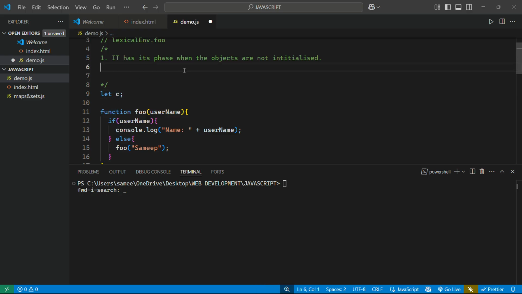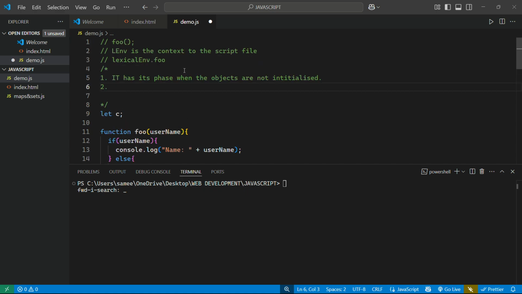Until the variable or the function is declared, it is known to be in a phase which is basically the dead zone, the uninitialized phase of the variable.